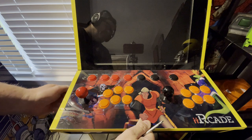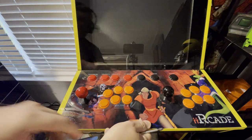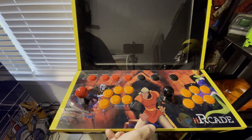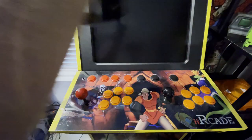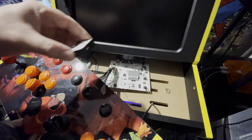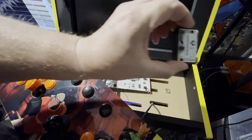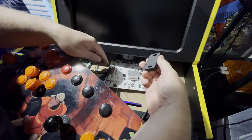After that, take out the screws. Got one on each side. Once the screws are out, hold your glass so it doesn't fall out. Carefully take your glass out. There's your USB special board.